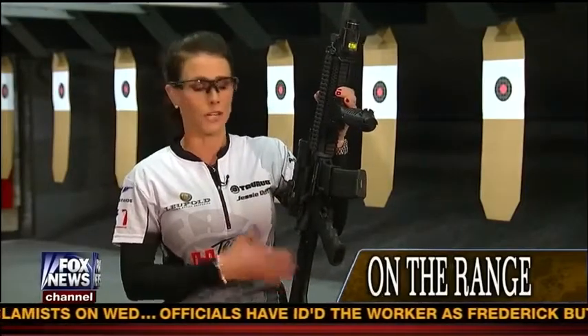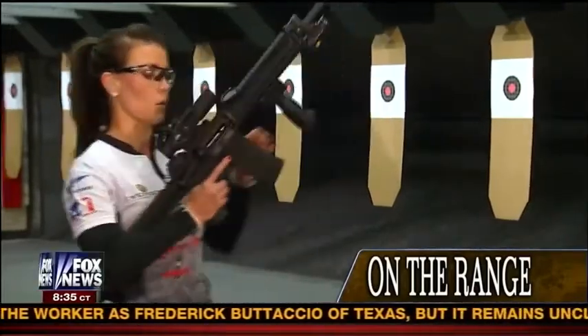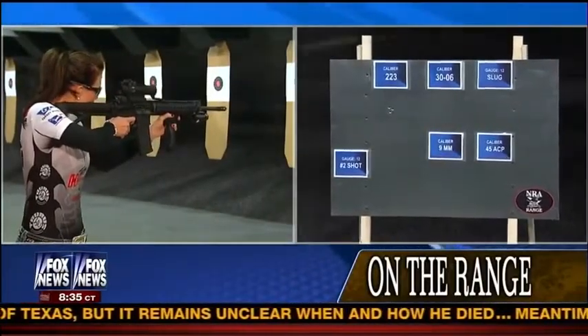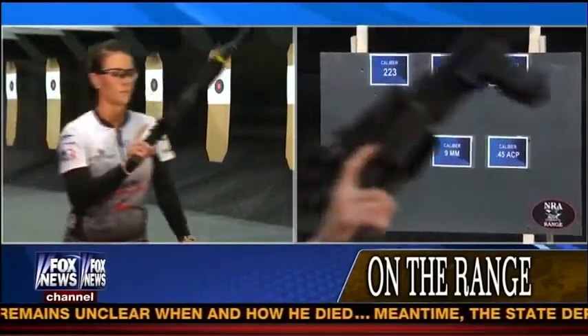In competition, I shoot targets out to five and six hundred yards, so I've got to be able to see them. This is not a collapsible stock, but that is one of the features they discuss — it's just to make it a better size to fit you. For instance, my five-year-old nephew harvested his first deer about a month ago with my competition rifle and was able to make it fit him. One of the reasons this is so popular is it's such an easy rifle to shoot — it's lightweight, maneuverable, and has no recoil whatsoever. I'm going to shoot it real quick.